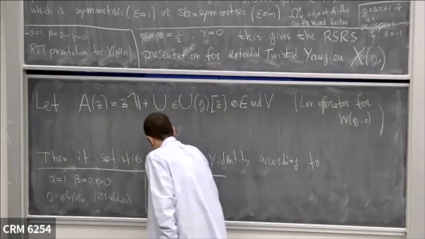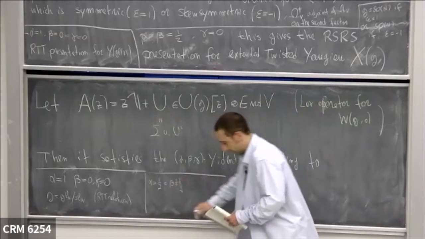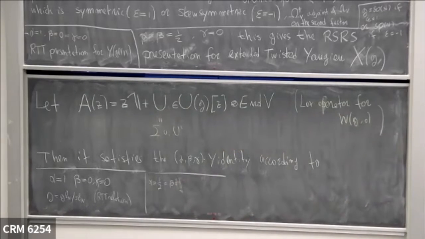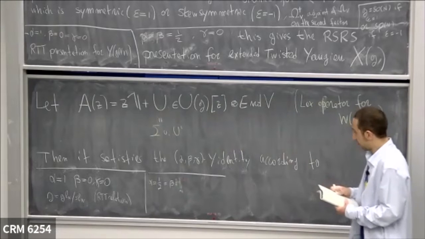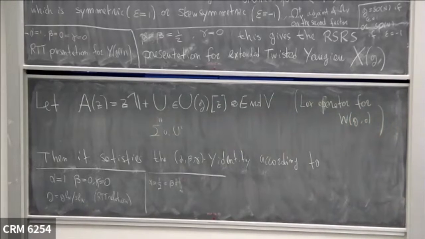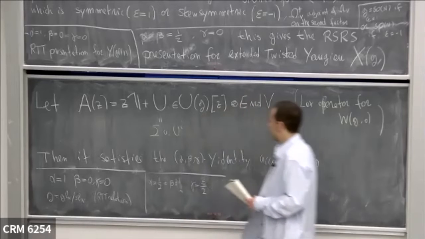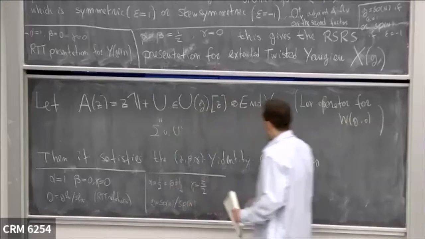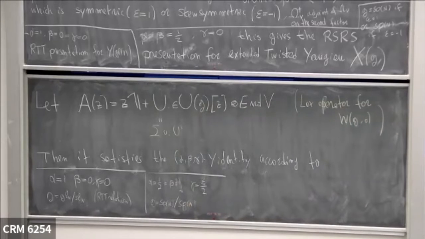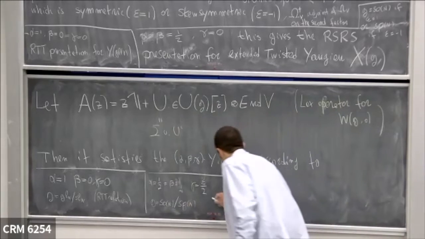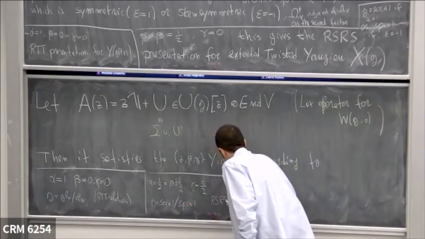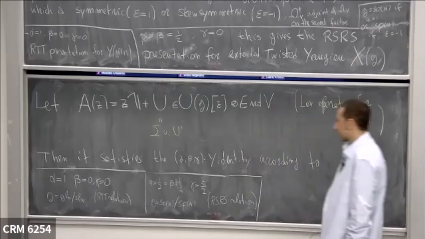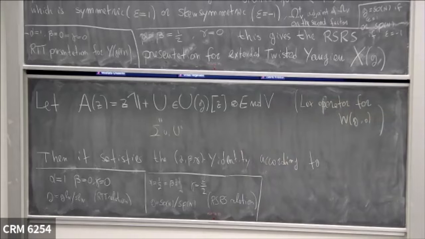And then if beta is different from 1/2, there is the following value. Maybe now I appreciate why Molev put gamma equal to 0. So gamma actually was easy to remember. It was epsilon over 2 if G is SON or SPN. And according to this first property, we can always rescale in order to have some evaluation map, in order to have that this A satisfies the RS-RS relation. So this was just a way to cover all the two cases.